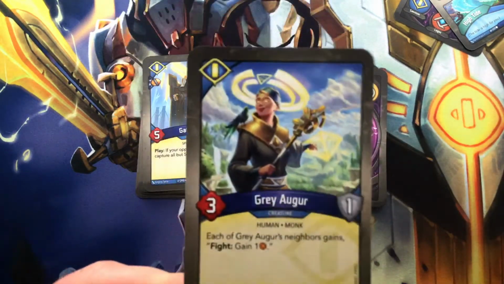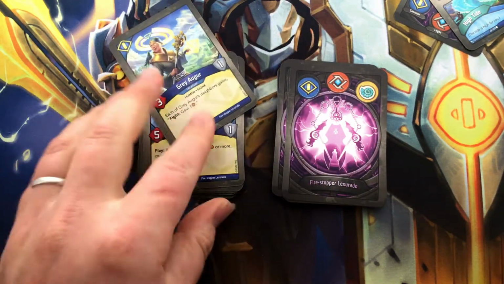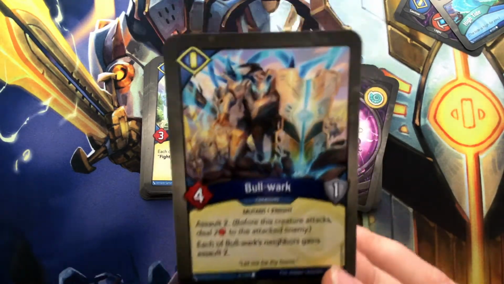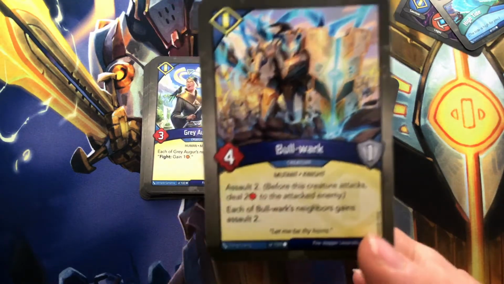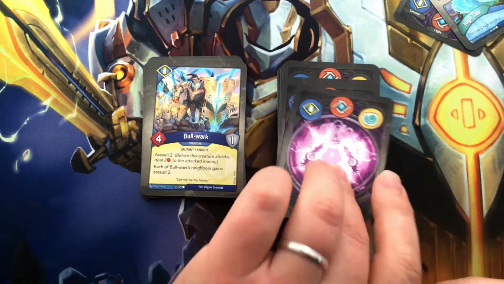All right, on to Grey Augur, a 3 power, 1 armor human monk. Each of Grey Augur's neighbors gains fight, gain 1. Pretty neat. A little bit of burst there. Oh, really nice pairing with the Bulwark here. 4 power, 1 armor, mutant knight, assault 2. Each of Bulwark's neighbors gains assault 2 as well. Yeah, real nice with the Augur because you can get a fight in without taking any damage if you're hitting something small.